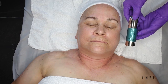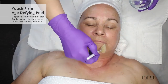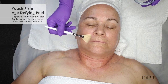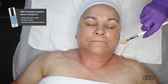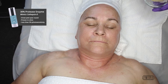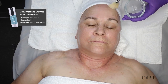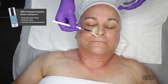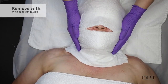Next up, we will dispense one teaspoon of the Youth Firm Age Defying Peel to a small dish. Apply evenly to the skin using a fan brush. Leave on the skin for seven minutes. The Youth Firm Age Defying Peel harnesses an exclusive formulation with a 30% protease enzyme that is engineered to mimic the skin's own naturally occurring cathepsin D. This is a great peel year-round and has been proven in clinic to produce less than 5% photosensitivity. Remove with cool, wet towels.